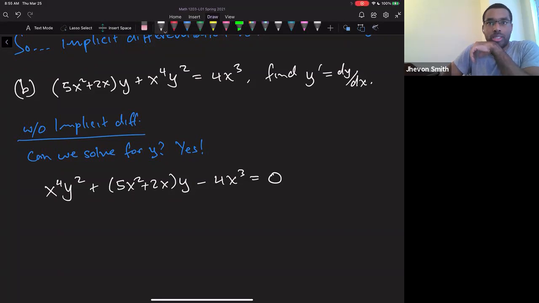Let me ask this, what kind of equation is that? If I'm focused on the y, I want to solve for the y, what kind of equation in y is this? Should look familiar. You dealt with equations like this in algebra class all the time. Very common type of equation. Is it a polynomial? The y squared? You could look at it as a polynomial, sure. You want to get a little bit more specific? What kind of polynomial?